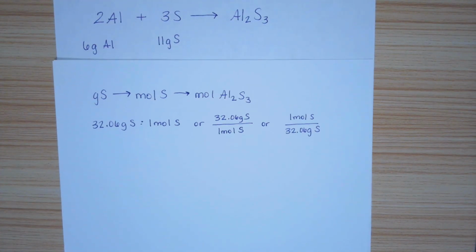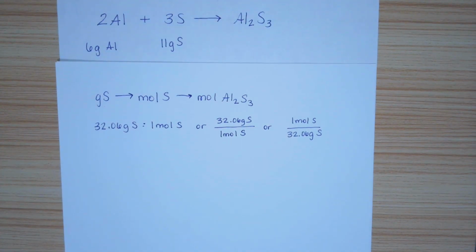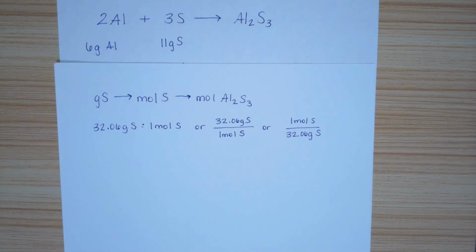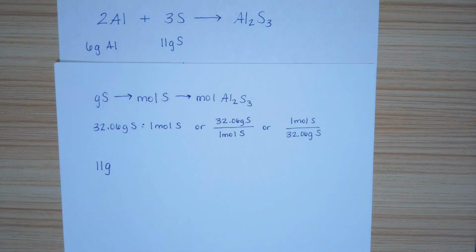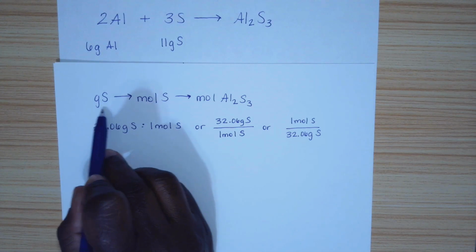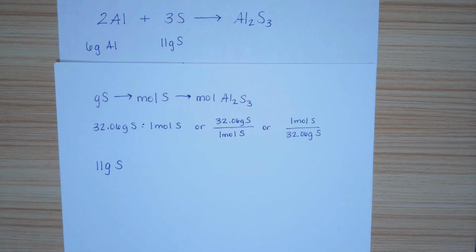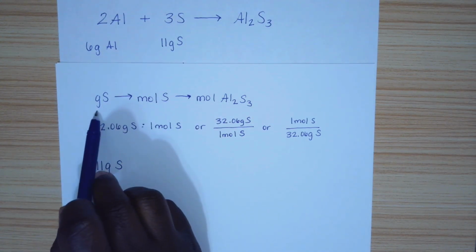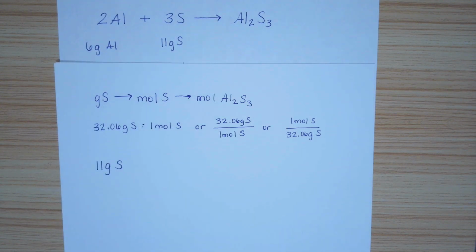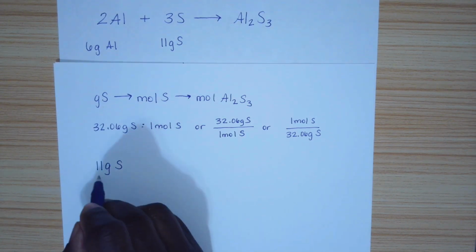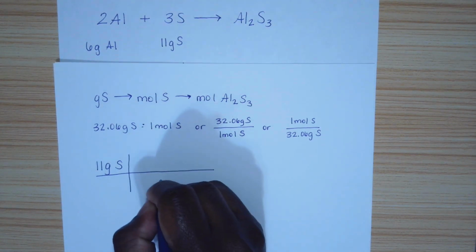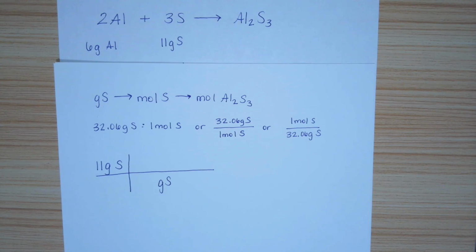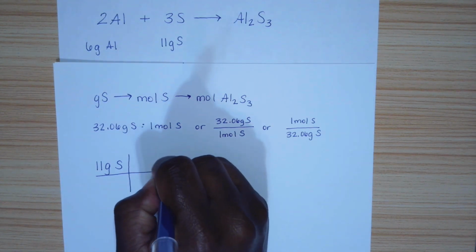So now we can start setting up our problem so that we can perform that calculation. Starting with what was given, with this problem, you have 11 grams of sulfur. This kind of roadmap basically guides you through the process. We're going from grams of sulfur to moles of sulfur. So we need to get rid of the grams of sulfur. Since they're already up top, we have to put them on the bottom. But we need moles of sulfur.